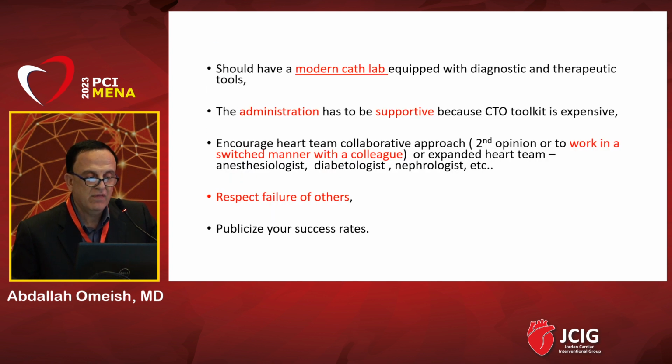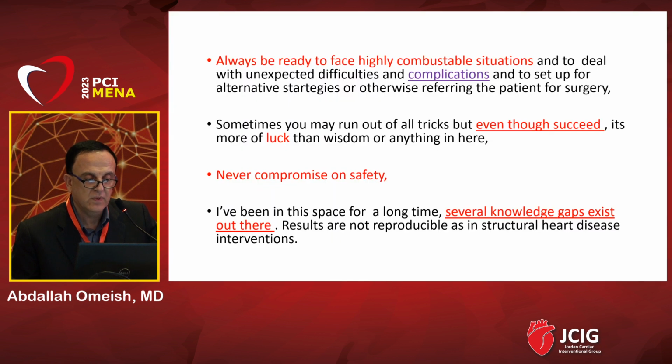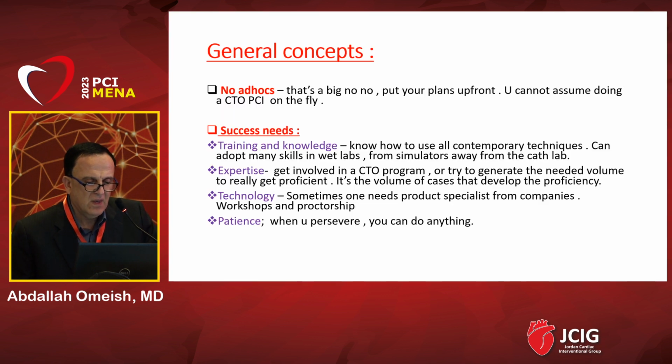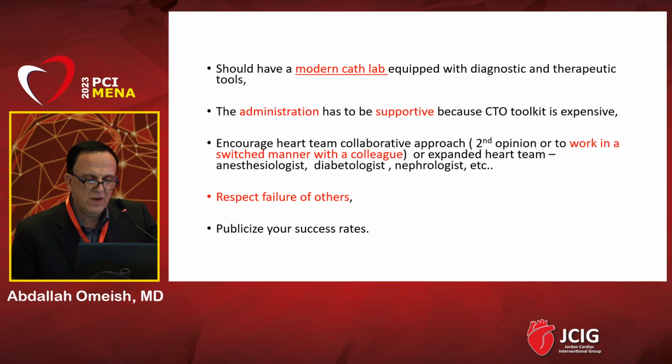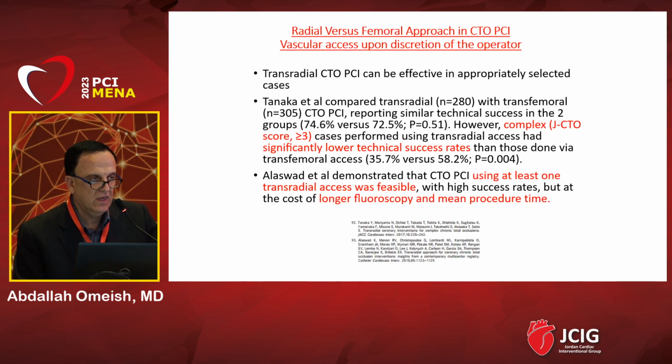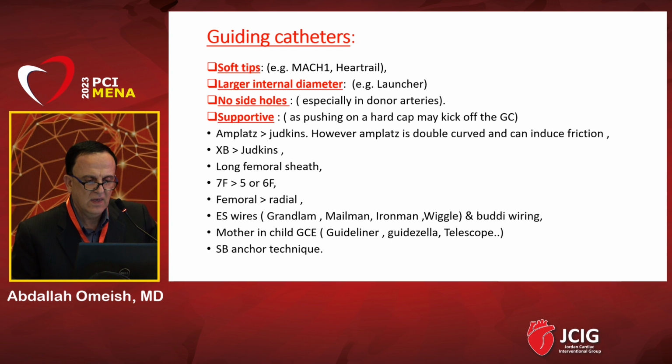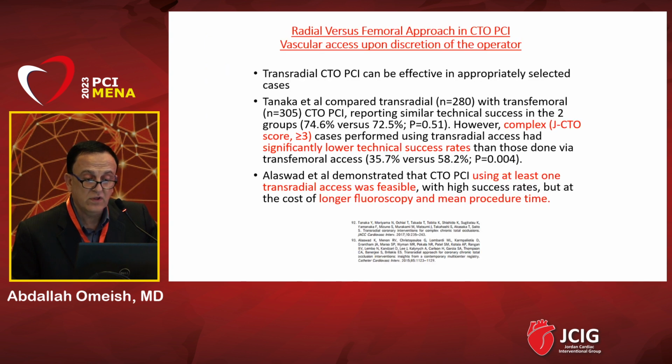You should have a modern cath lab. The administration of the hospital should be supportive because the toolkit is expensive, and you should encourage a heart team collaborative approach and work in a switched manner with a colleague if possible. Respect the failure of others, especially when you have referrals, and publicize the success rates. Always be ready to face highly combustible situations and complications, and sometimes you may run out of all tricks, but even though you succeed, it's a matter of luck rather than wisdom and science.